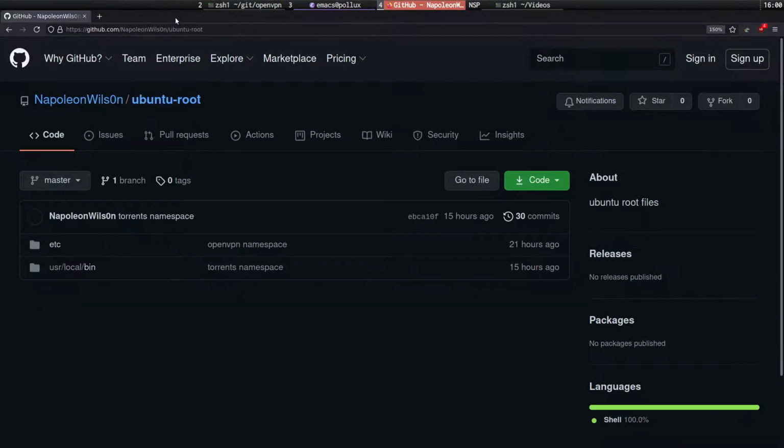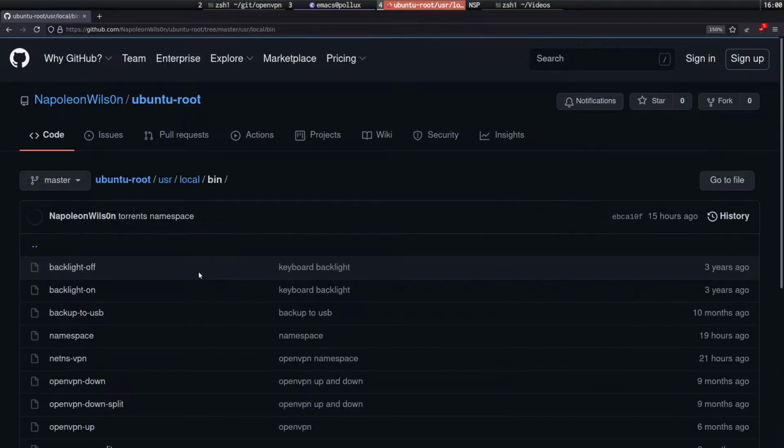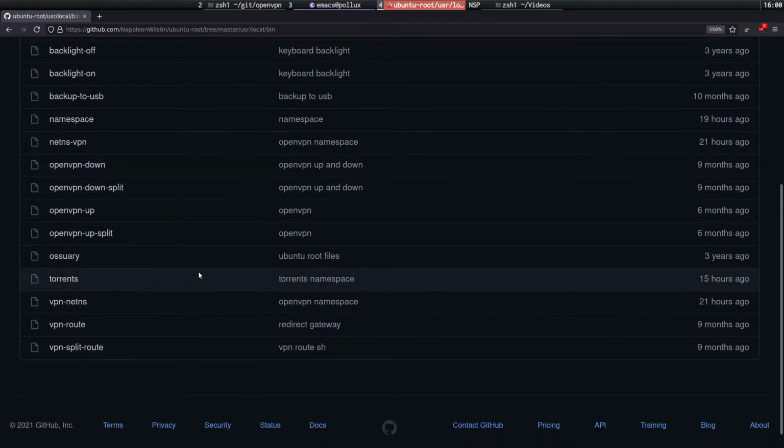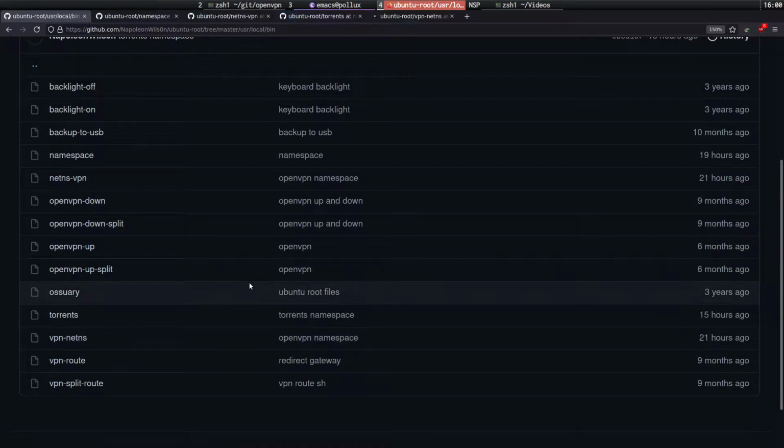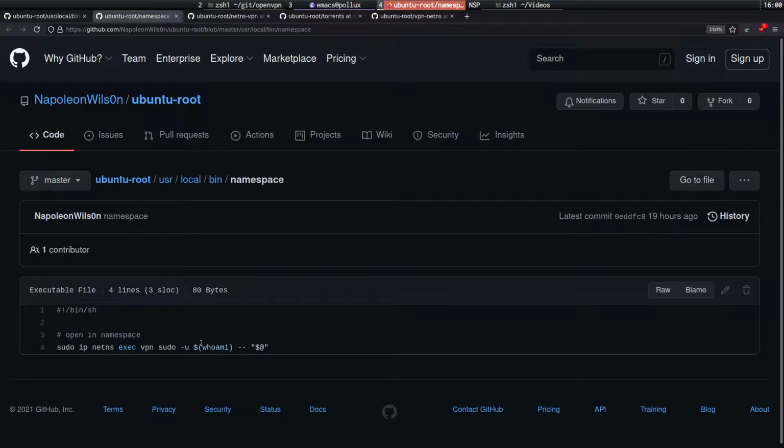So that's how we can create a split route with script. So again, got the namespace script, nice and easy.